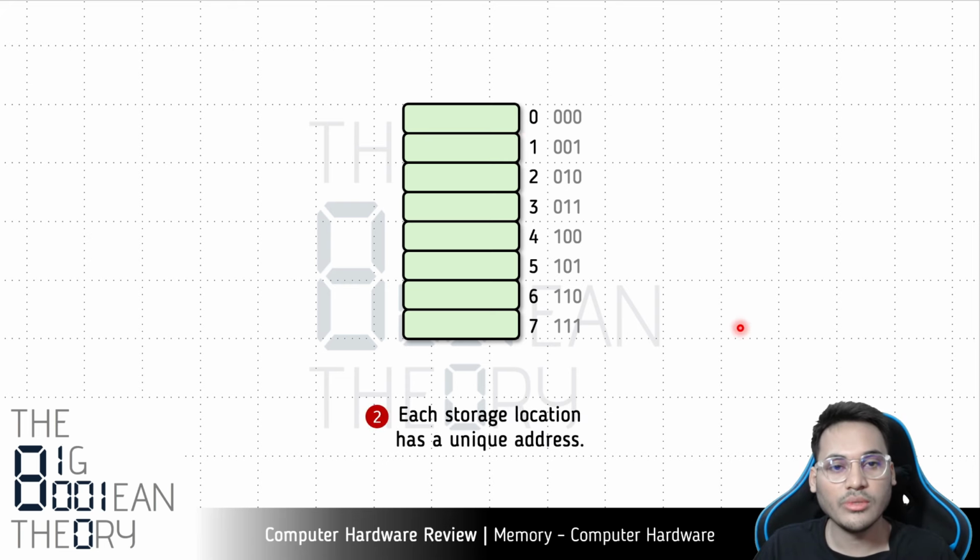The next point about the memory is that with this sequence of storage locations, for every location there is a unique address associated with it. As you can see here, this simple memory has 8 storage locations, and with each of them there is an address. The address starts from 0 and goes up till 7. These are the addresses in the decimal number system, but in the computer system these numbers will be in binary format, right? As you can see, these addresses are continuous in nature, that is, there is no gap between any two addresses. This is how we can reference any particular storage location, because there are several of them, and to reference any one of the storage locations you need an address, right?